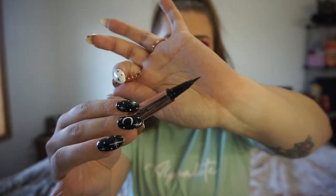Next, we have the Revolution Beauty eyeliner. I don't even know what eyeliner this is. I've purchased this two or three times. I really like it. Nice, fine felt tip. Very black, carbon black. Kind of goes on shiny, eventually dries matte, but I like it. Will I repurchase? I don't know.